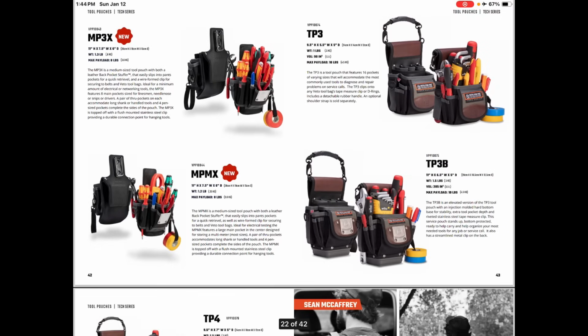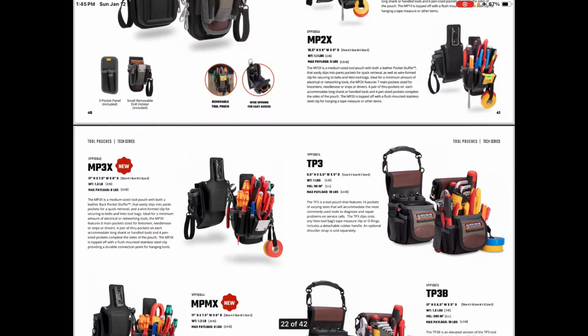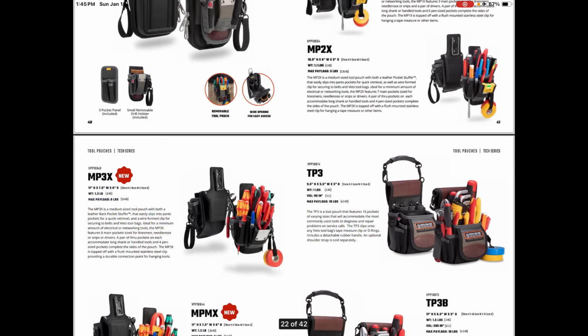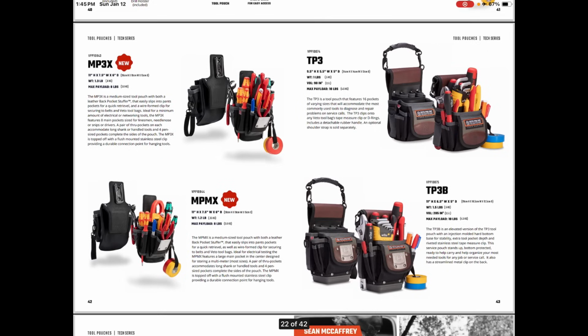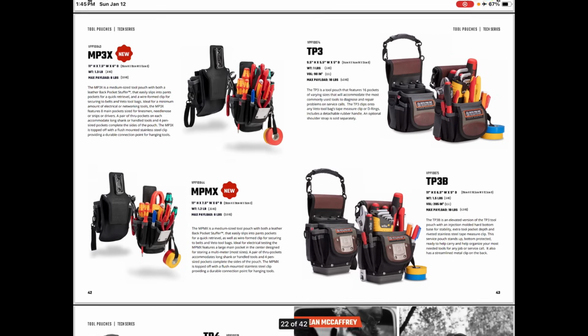So 2 new pouches coming. I think the MP3X, in my opinion, would be a little bit too big. I could be wrong with that. Let's see. The size is actually the same as the MPMX, and then also they're both a little bit bigger than the MP2X. So that means the MPMX is actually going to be wider than the 2X as well. So, but 2 new pouches.